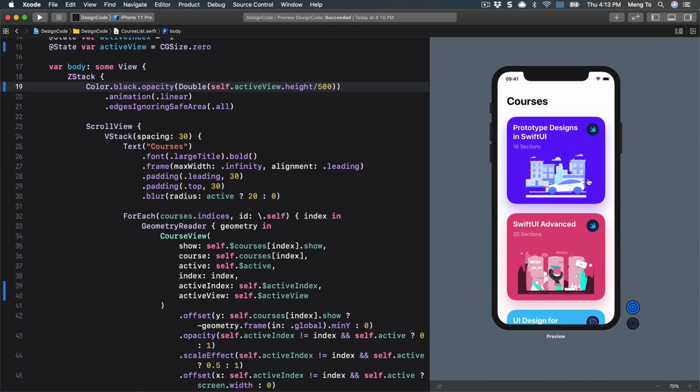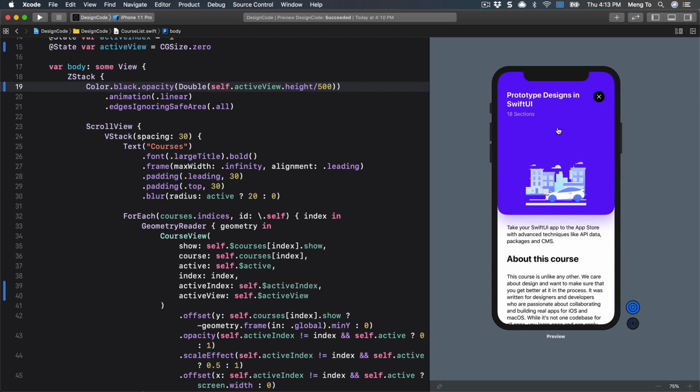I'll definitely see you in the next session where I'm going to teach you how to create an entire new view and then inject that on top of the current UI so that we can start scrolling some dynamic content using the if statement. I think it's going to be very interesting. So I hope to see you in the next session.